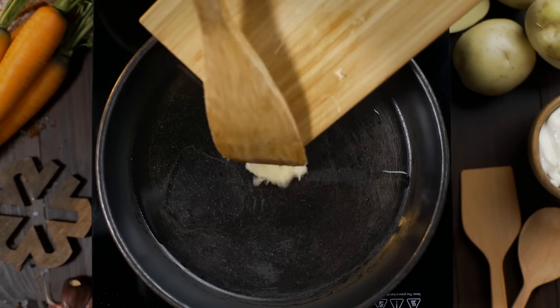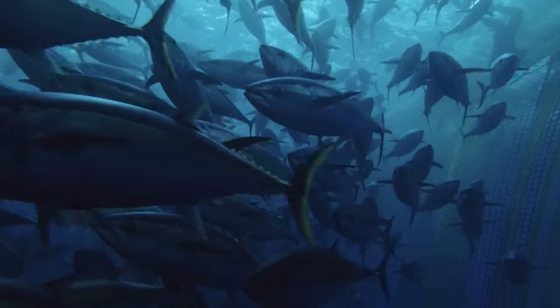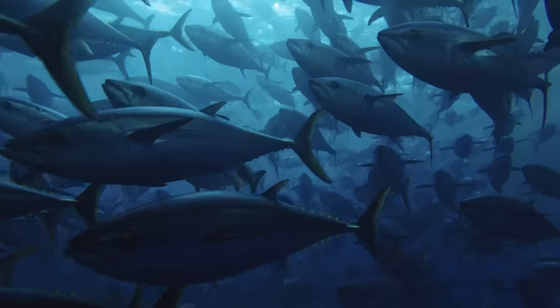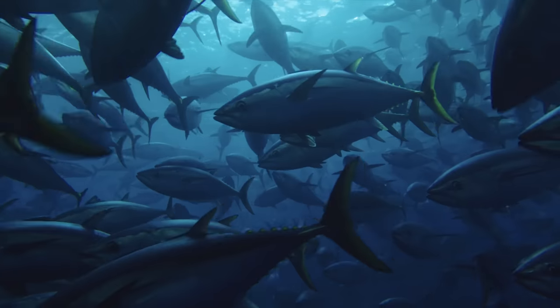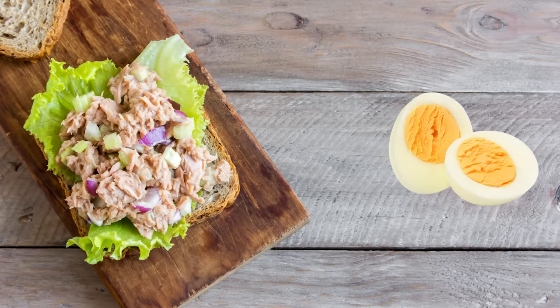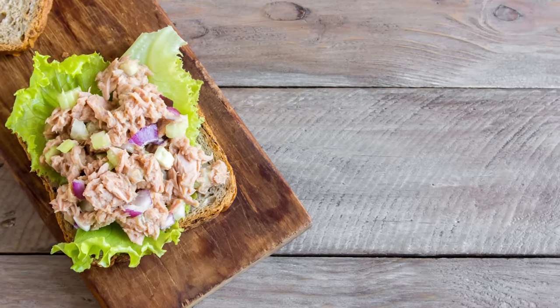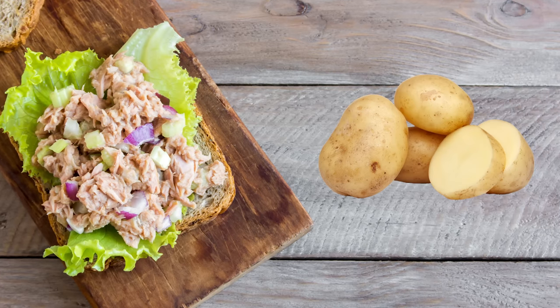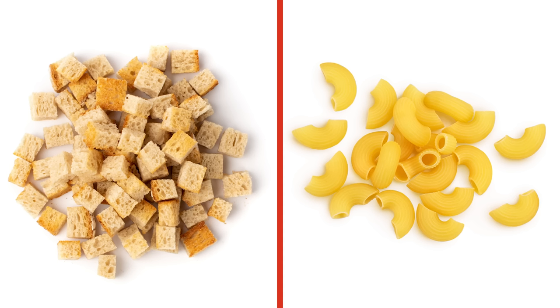And to take it one step further, sauté your canned tuna in garlic olive oil. And if your tuna salad has a consistency that's a little too wet, you won't immediately be swimming with the fishes — you can salvage your lunch with a few quick additions. Adding hard-boiled eggs makes fixing watery tuna salad easier than you might think, as they can help absorb excess moisture. You can also try adding starches such as potato, croutons, and pasta, which not only lend textural variety but can also create a heartier meal.